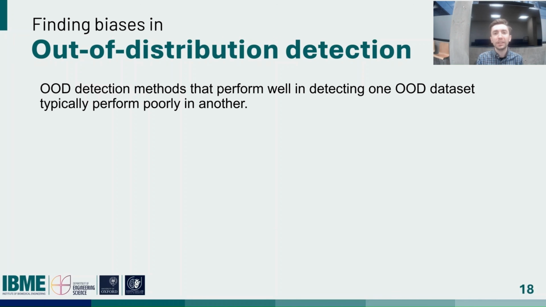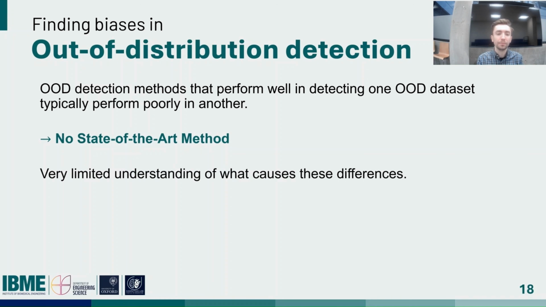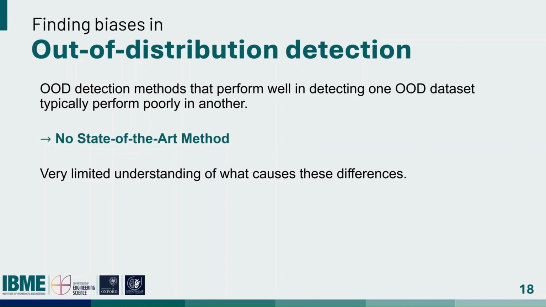So a common finding in OOD detection studies is that OOD detection methods that perform well in detecting one OOD artifact don't necessarily perform well in detecting another, which is another way of saying there's currently no state-of-the-art method which is accepted by the community. However, there is very little understanding of what causes the differences in performance between artifacts.